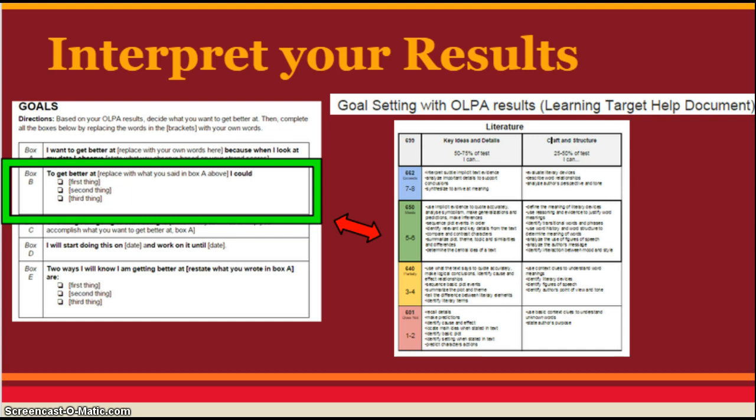You're going to use the Learning Target Help document to help you do this. Notice how there are different colors. You'll need to determine based on your score which color you should start at. Since I got a 3-4, I might start in the yellow band. I'm going to read those skills and decide which ones I want to work on. The ones that I want to work on, I will then write in box B.